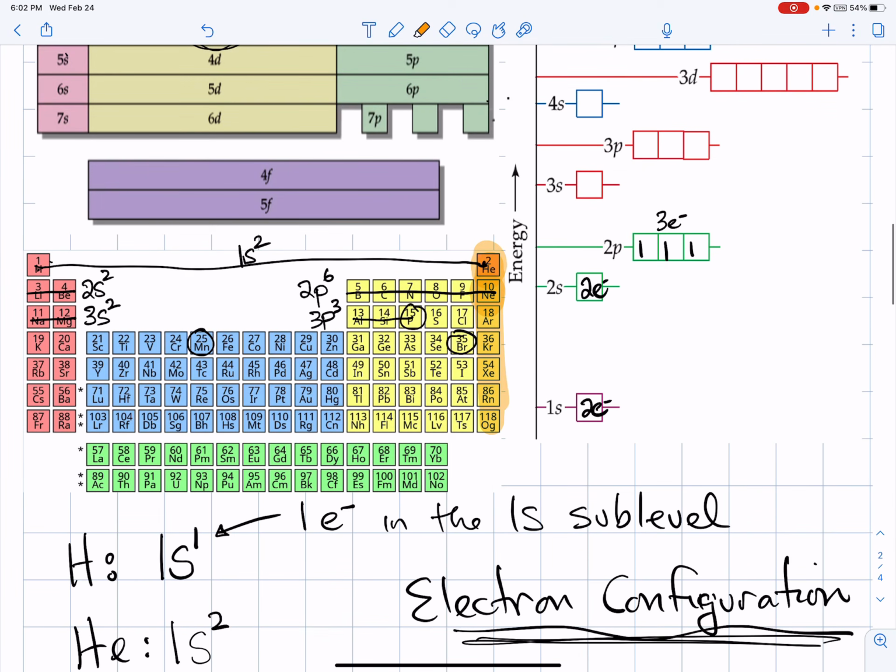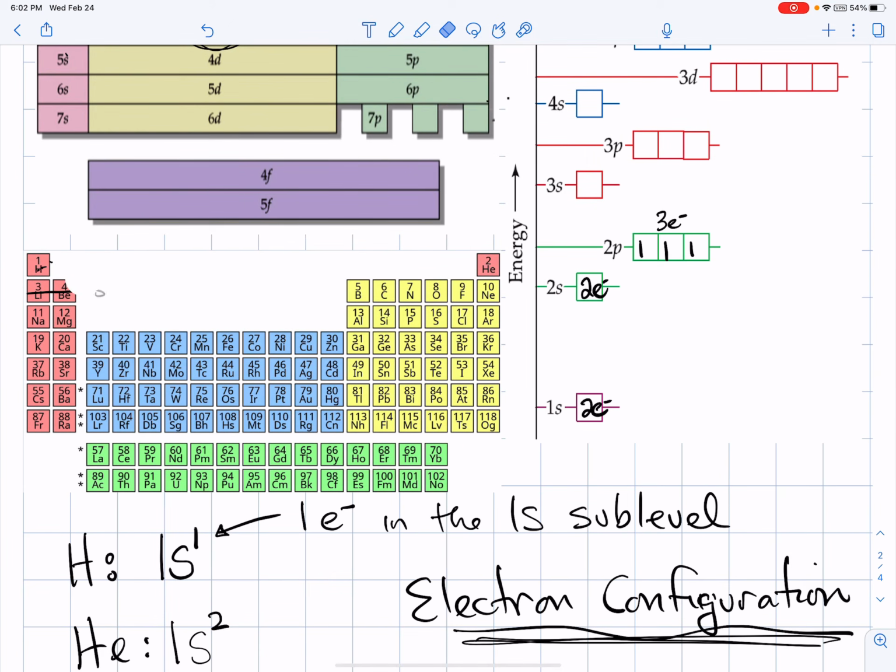Now, if you find bromine on your periodic table, bromine is in the 4th row. Okay, it's a halogen, if you talk grade 11 chemistry. There's bromine. What was the last noble gas before we reached bromine? The last noble gas. Remember, the noble gases are in this last column. So the last one before bromine was argon. Argon would have ended in 3p6.